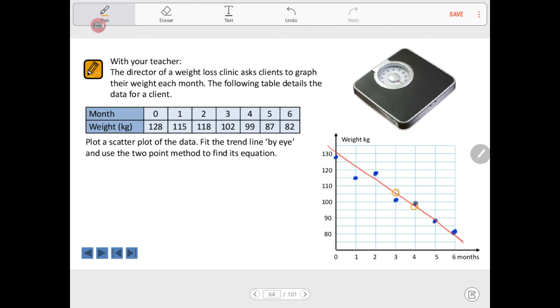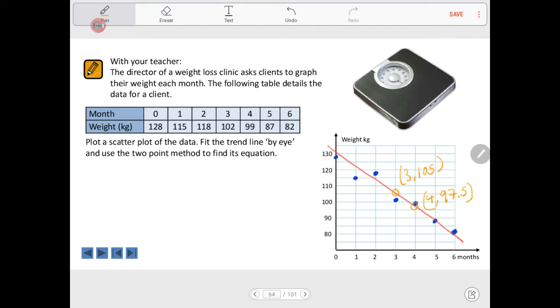And I'm going to say this point, this first one that I labelled, is 3 and 105. Close enough to being right on the 105. And this one here is 4 and 97.5. So a little bit of an estimate again. It's very hard to tell exactly off this sort of a scale. It's not a highly detailed scale, but we just sort of estimate what those 2 points are.